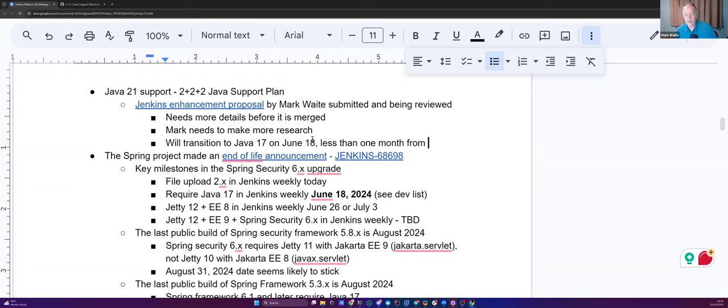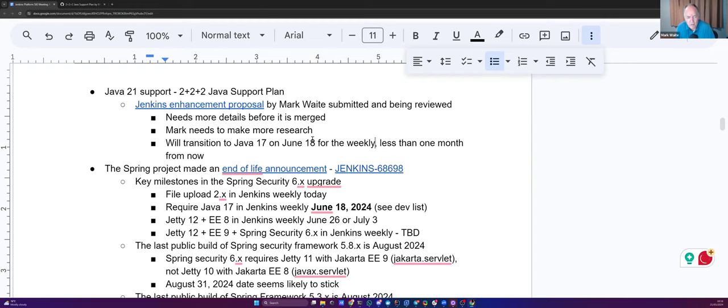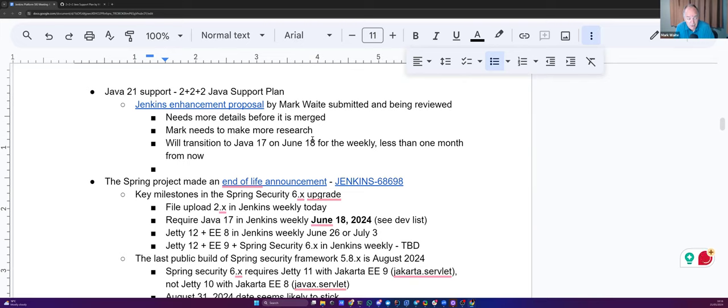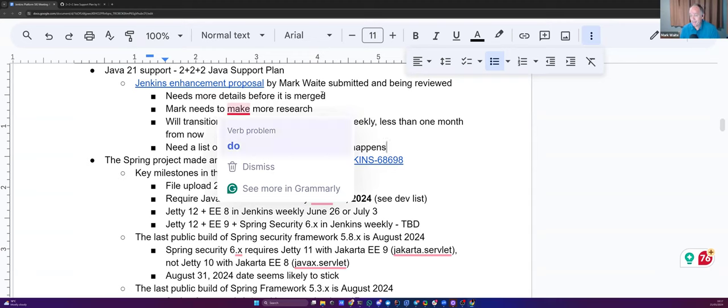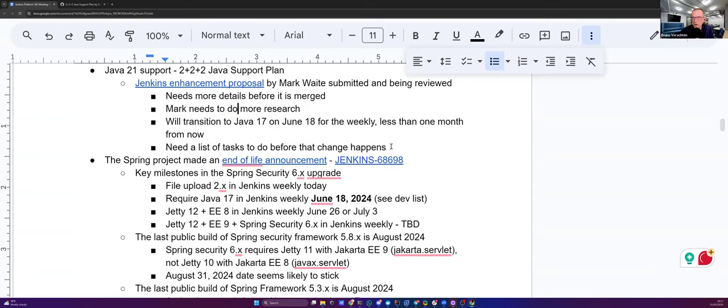Right, good. So the challenge is I need to go through and be sure I've got a checklist assembled for the weekly transition for those places where we need to make changes, so that we can do those tasks and be ready for them when they happen. That's only one part of this 2+2+2 thing, but it's certainly an immediately useful part that needs to be done. So no, it's not yet done, but I've got to do it. Got it. Thank you, Mark.